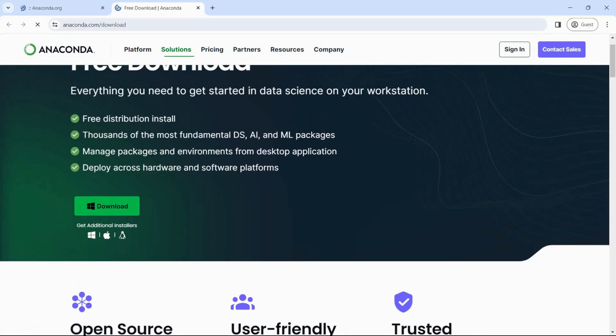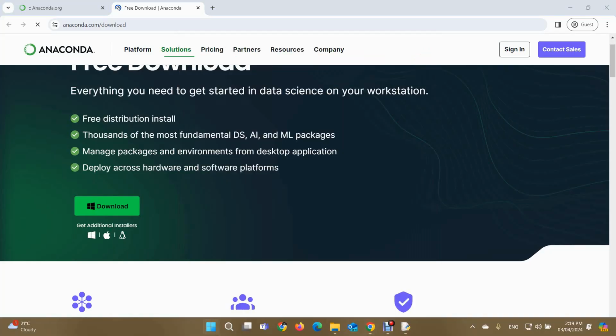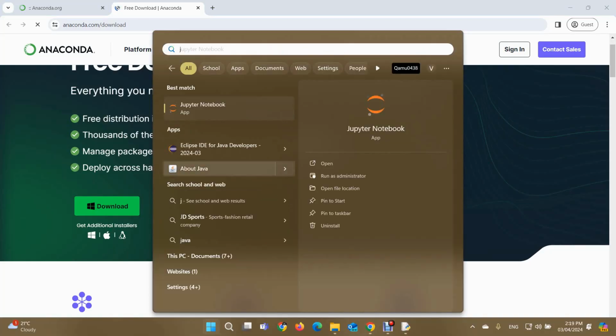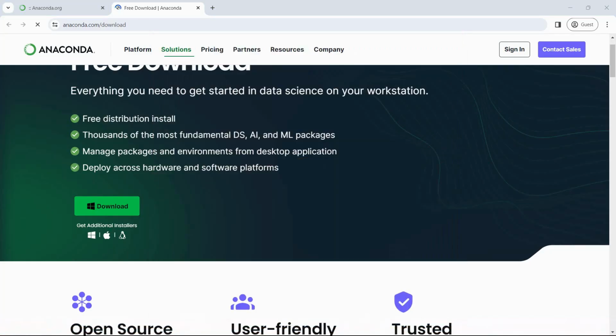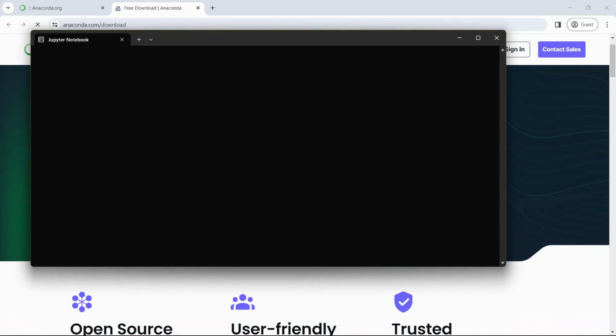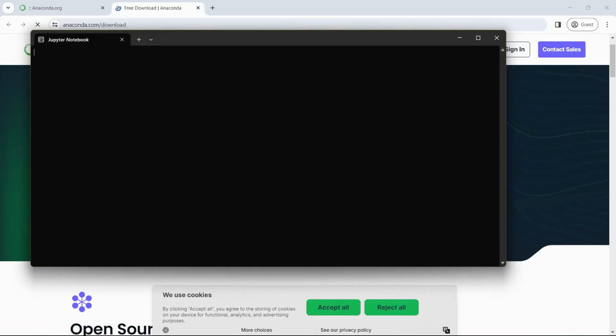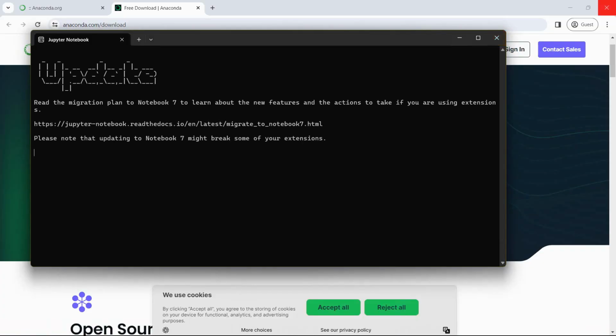It is a very convenient integrated development environment for Python developers. Within this IDE you can find Jupyter notebooks, which is a very convenient application for Python.